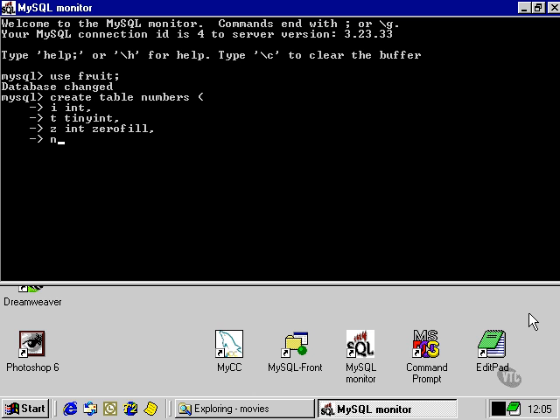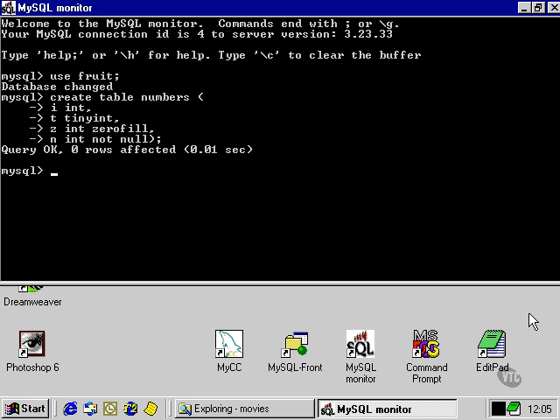I'm also going to have a column called n, and that's going to be another integer, and in this one we're going to specify not null. I mentioned null values a little bit earlier on in this chapter, but now we're going to see what that actually does.